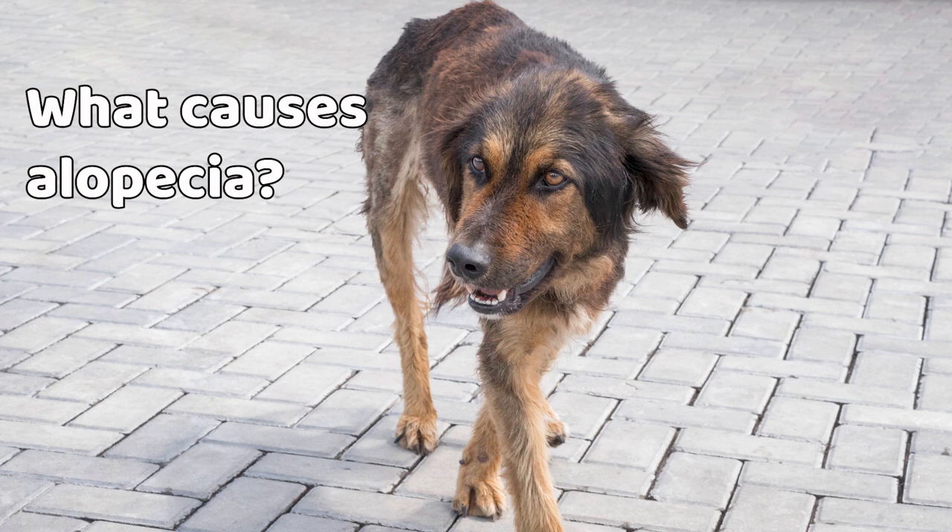What causes alopecia? In some cases, your dog's alopecia may be due to common skin allergies in dogs or hormonal problems. Some dogs may overgroom a painful area such as a sore joint to try and make it feel better. Overgrooming due to behavioral problems or anxiety is another cause, although it's less likely to appear in your dog than in cats. Some causes of dog hair loss are transmissible to humans — for example, you might catch some types of mites and ringworm. Luckily, this is unusual, but a visit to the vet is sensible.